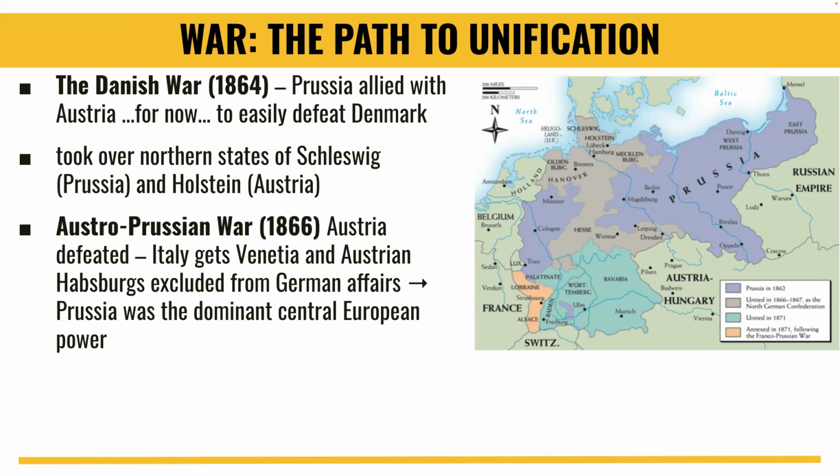What better way to have access to the seas than taking on Denmark, right? So Denmark is this small country right up here, right at the top, at the North Sea and the Baltic Sea, right up top on a little short side. Anyway, with Prussia in this Danish war, they now have heavy access to the North Sea and the Baltic Sea. And what do you think they're going to use that water access for? Trade, right? They're going to utilize that to maybe expand, like, securing other areas around the world, especially in Africa.